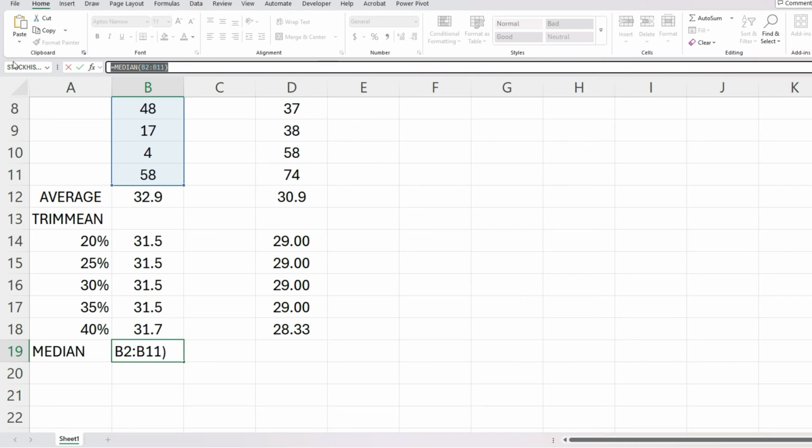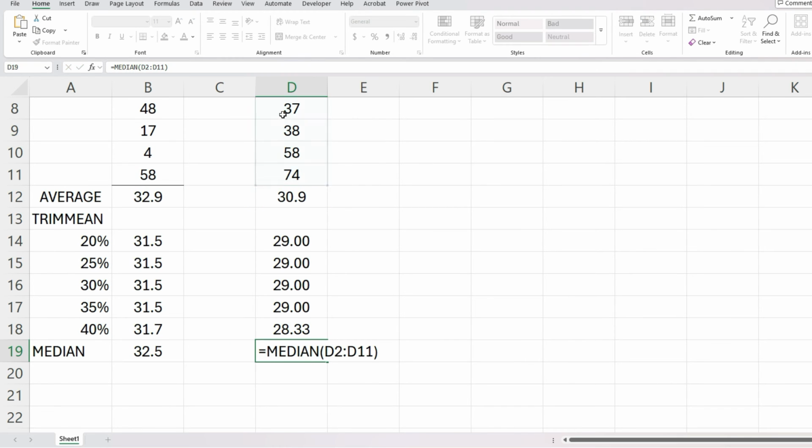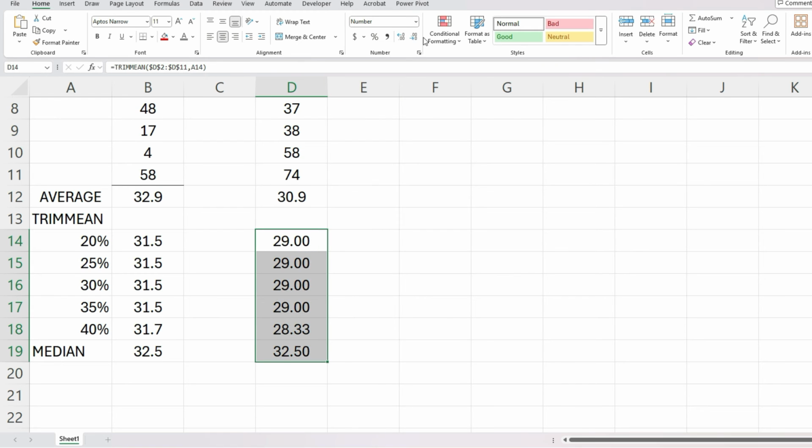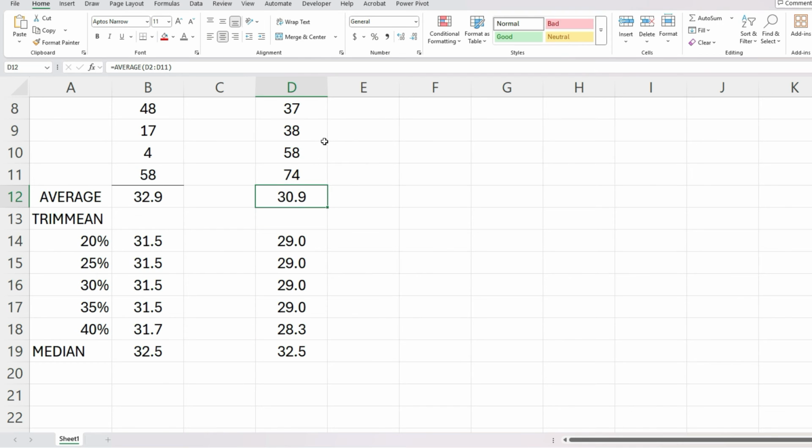Now let's also do the median. Paste that in here. The interesting thing about the median is it does not change, because it's always looking at those middle numbers. So 32.5 versus 32.5. That one isn't going to change regardless of the other data points. The average is going to come down once we've shrunk down some of those numbers.